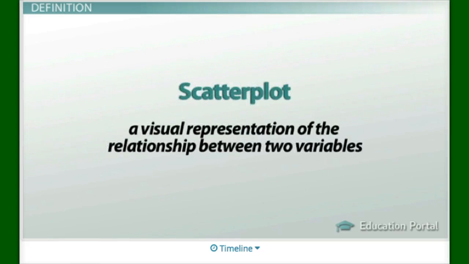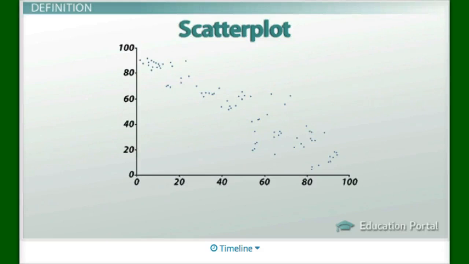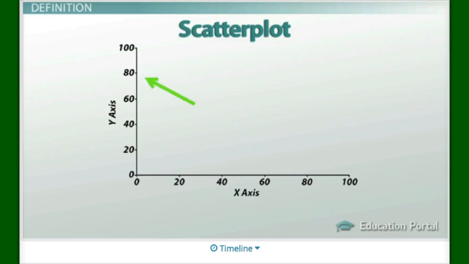A scatter plot is a visual representation of the relationship between two variables. It is the thing you've been looking at. It is done by placing one variable on axis y and the other variable on axis x. The individual points of data are then marked. If you have a low variable x and a high variable y, then it is placed in the upper left-hand side. A high x and a low y means it goes onto the far right side. You never really do escape geometry, do you?